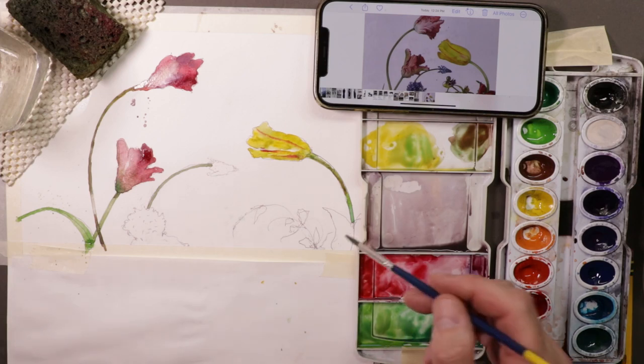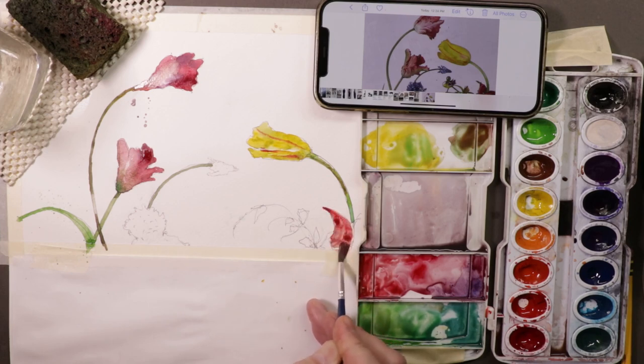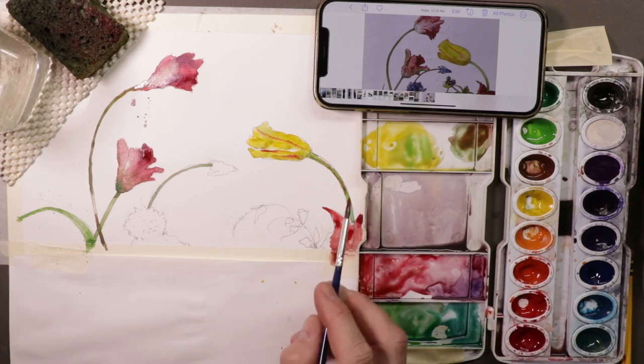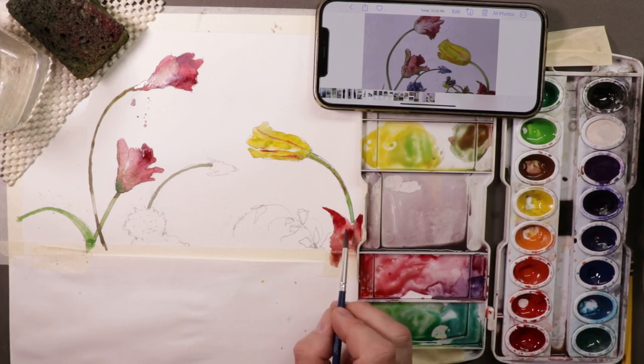And then let's see what else we... Let's do this red shape over here, this flower shape over here. So I'll just start up here like that and get that in. And then I see there's quite a bit. And there's a little bit of purple there. Let's get some of that purple color too.